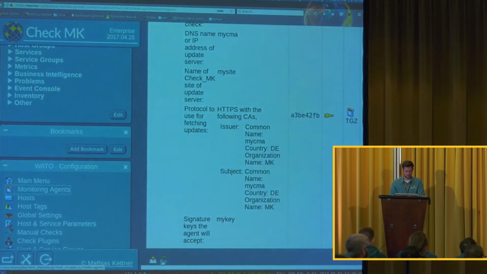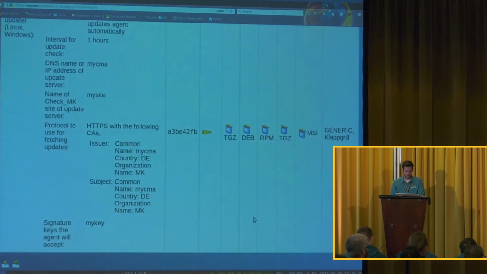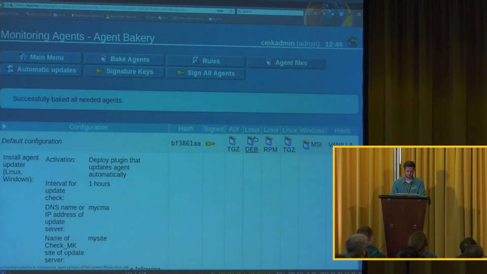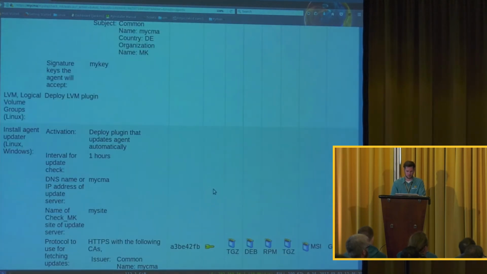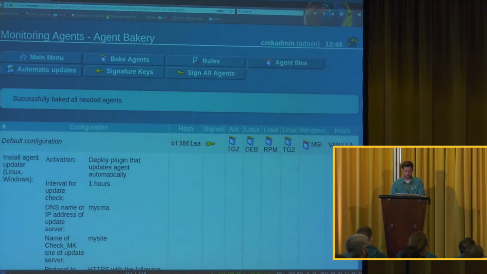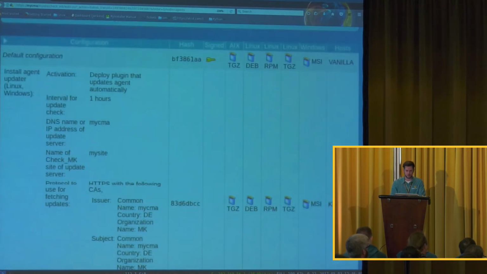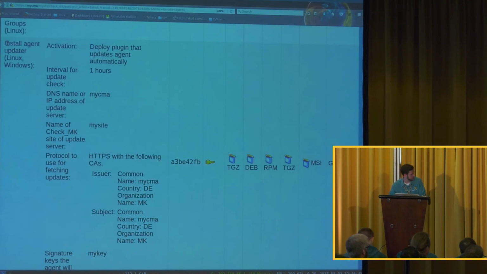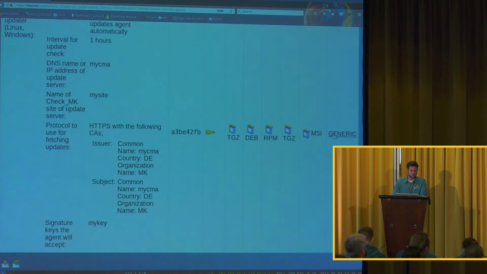I'm going to access my agent bakery, and I'm going to bake the agents. Takes a minute, a second, and now what we have is my vanilla agent again. My vanilla agent, which is just a naked agent, really. It doesn't do anything. And we also have our baked agent down here, which has this one rule, install agent updater.